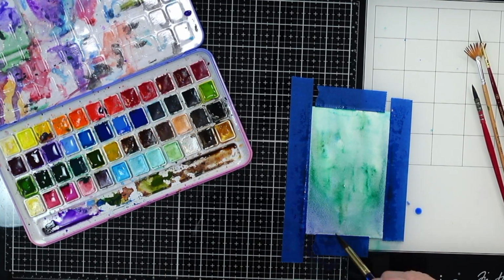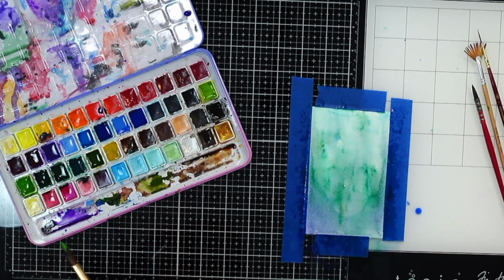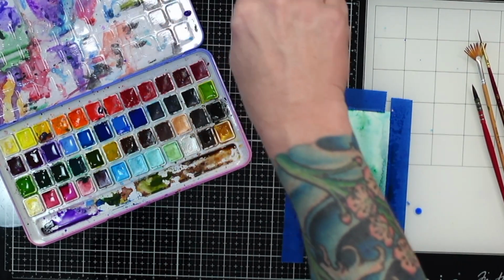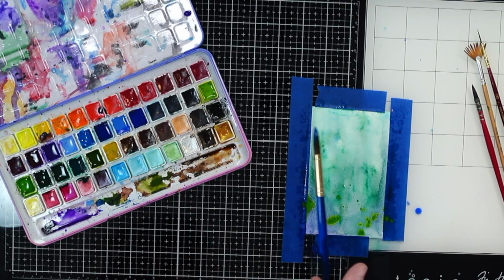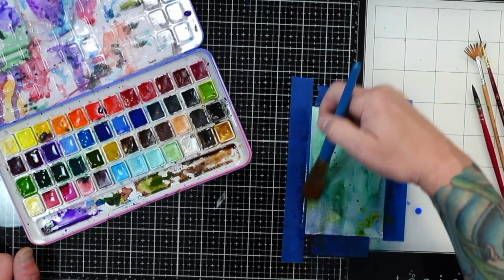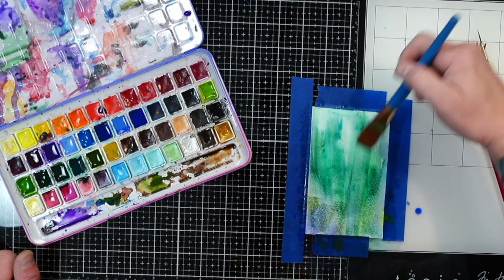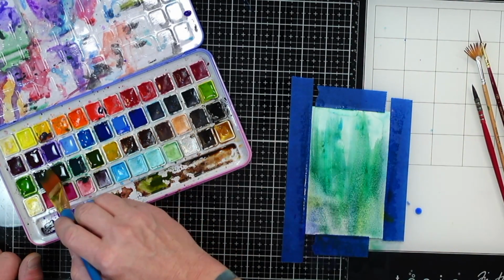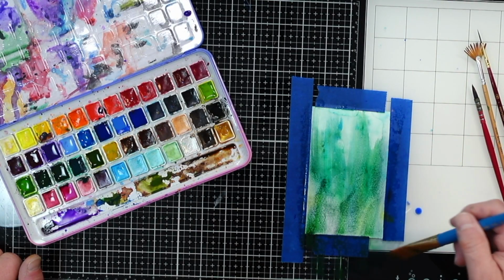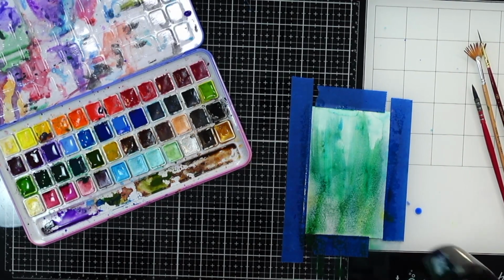Okay, I've got this dried back. I'm going to add just a little bit of extra green here down towards the bottom and give it one more quick wash just to soften and bring some of that green back down. And then just a tiny, tiny bit of blue right up through here and wash this down, okay? There we go. Just wanted a little bit more in that. Yeah, good. I'm happy with that. Dry this back, and we'll start on our stems.